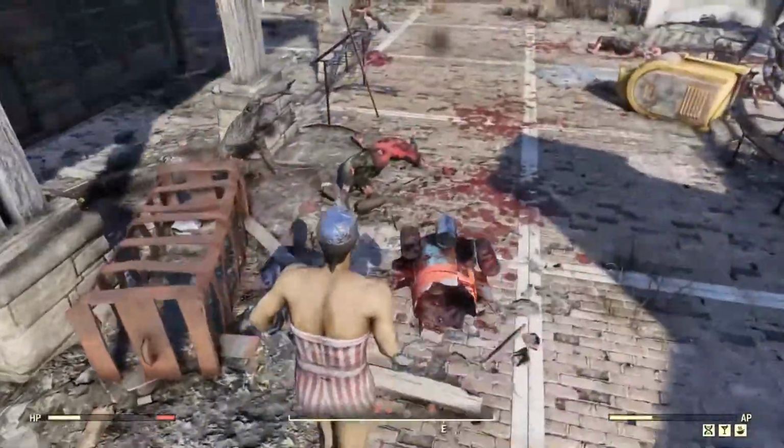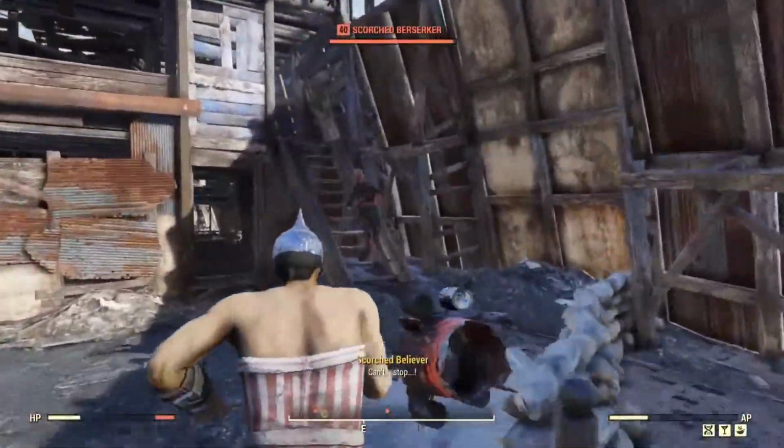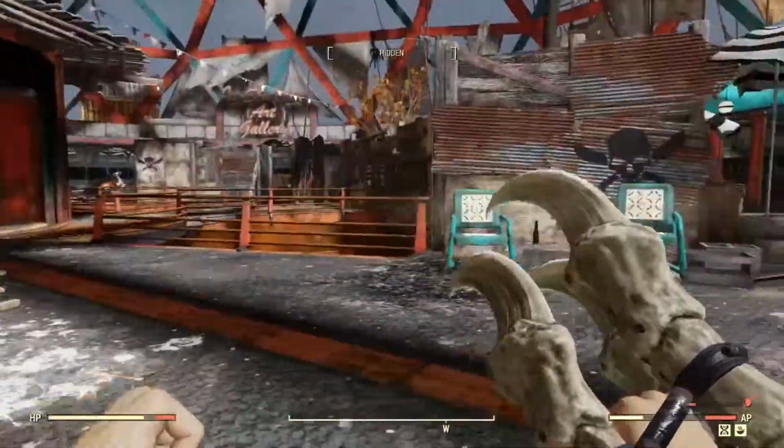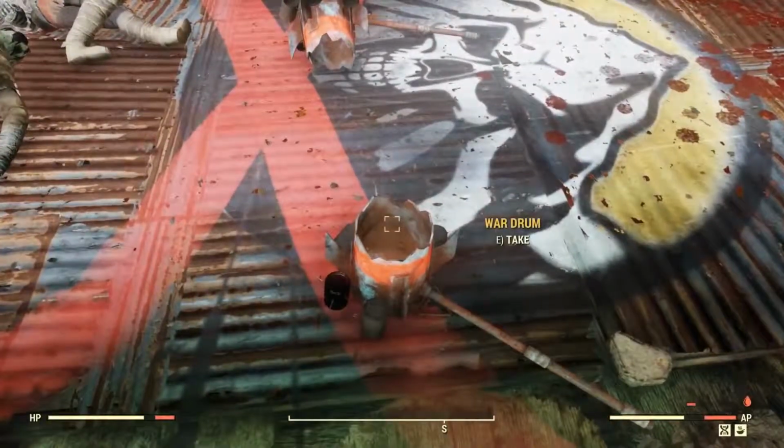Well, either way, you actually have a 100% chance of finding one of these guys on the second story of the top of the world building. You walk up to this little stage and you'll find where seemingly raiders were once performing, but obviously that didn't go over too well.